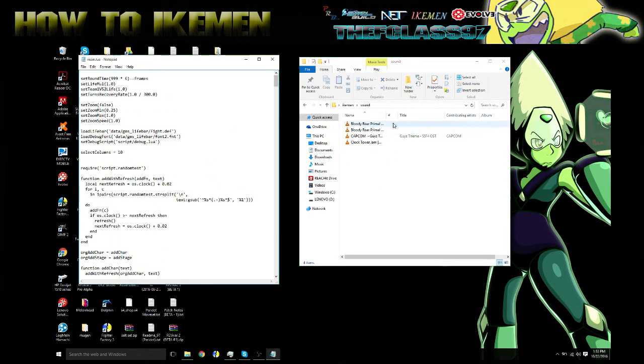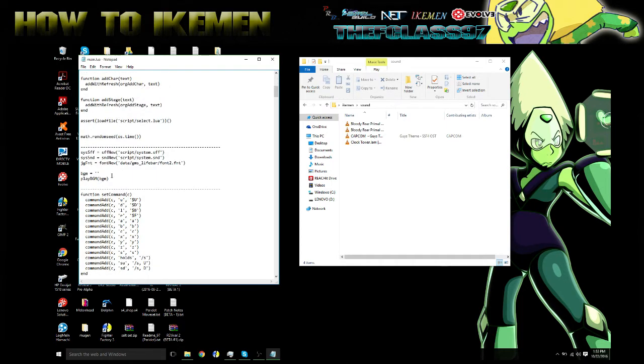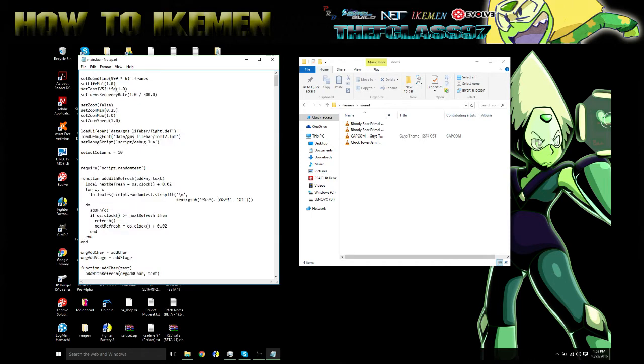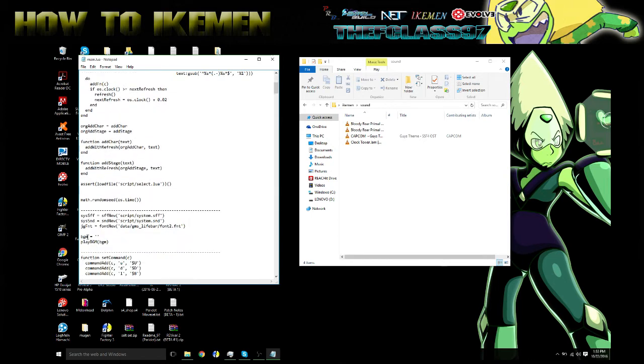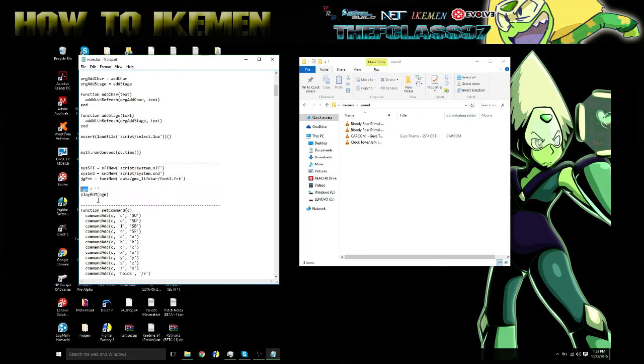I already basically chose my own songs. You can use whatever you want really, as long as it's an MP3 or an OGG file. Okay, so a lot of people start like this. Scrolling down just a little bit, you find this BGM. In case you didn't know, BGM is short for background music. This command here, playBGM, basically means play this, and the parentheses here tell you which BGM. You see this BGM has nothing in it.